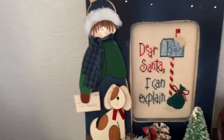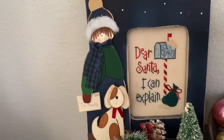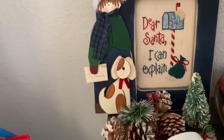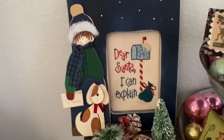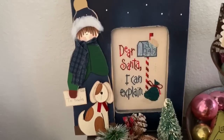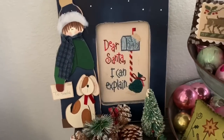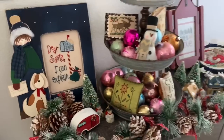And then another Lizzie Kate with the frame. This is one that I had had for years and years. I had started it, hadn't finished it. When I picked up stitching again, I finished it a couple years ago, and I had gotten the frame when I got the pattern, so I had everything ready to go. So again, that is our little entryway setup.